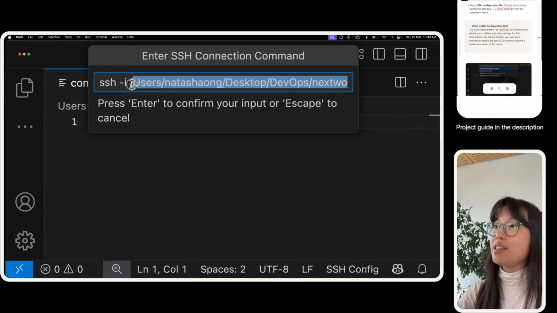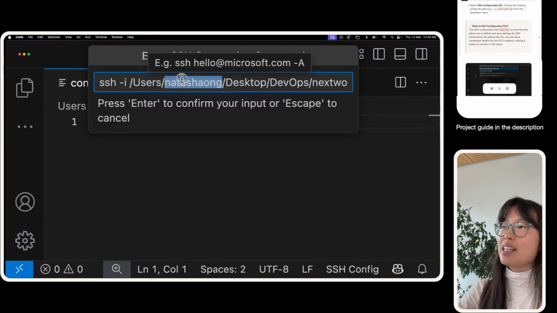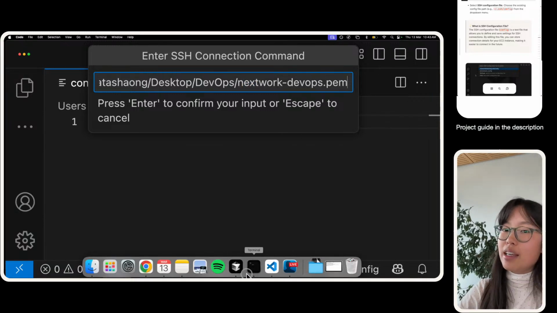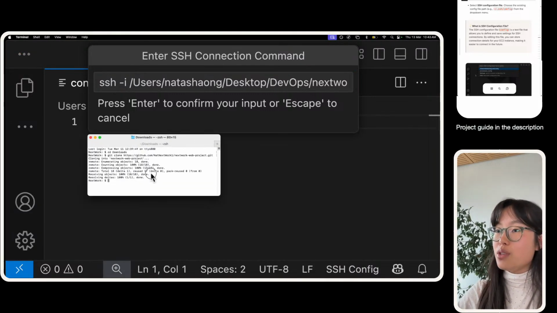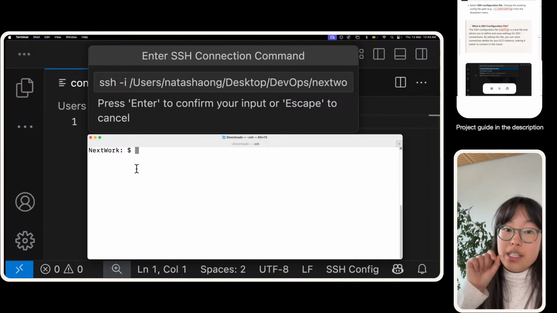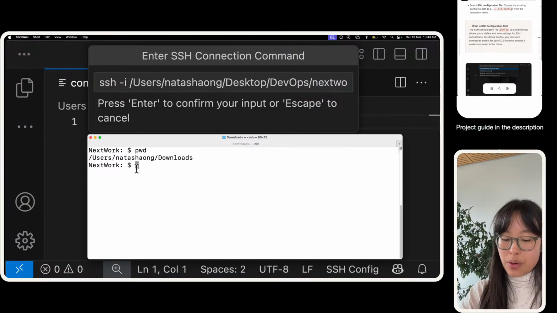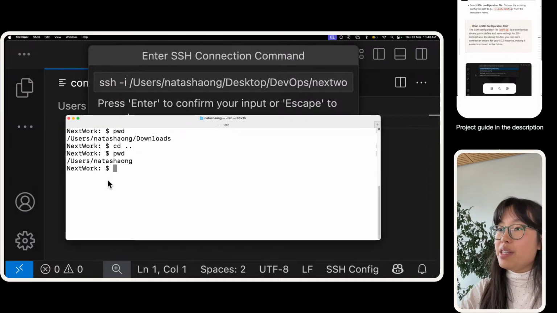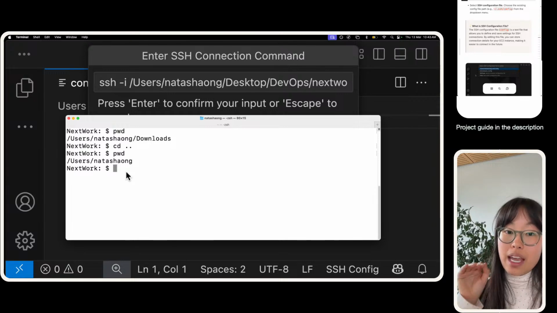Okay, so you've got this path that exists in the terminal that takes anyone, for example in this case VS Code, all the way to the private key file that you've created. And if you don't know what that path looks like, all you gotta do is open up your terminal and use cd for Linux or dir if you're using Windows to navigate to your private key. In my case, my terminal is starting in the downloads folder. So you will cd back 2 times, and then it's going to start from the root of my computer. Then you would run cd again to navigate your terminal into the DevOps folder and grab that path to your private key.